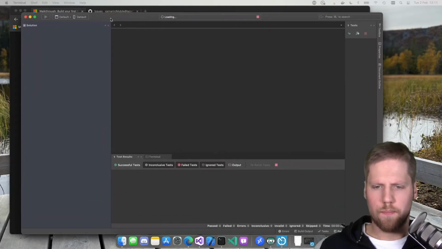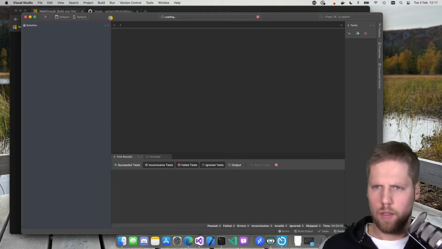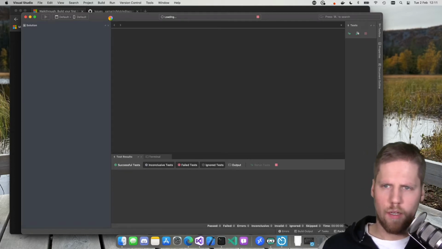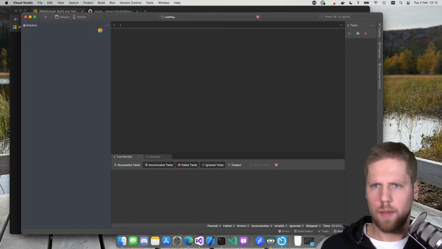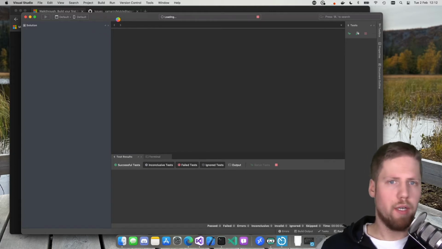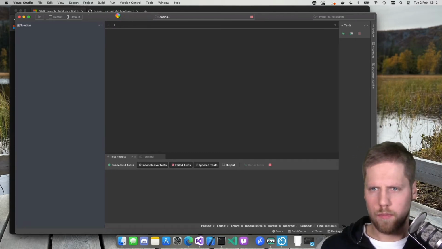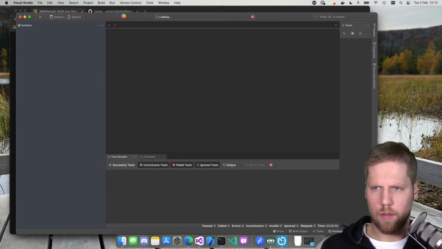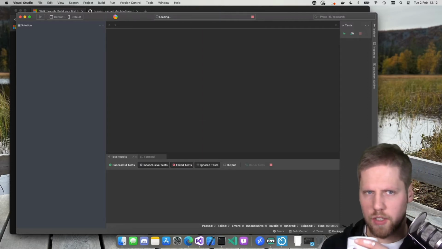So here we have it. It's loading the project that was created via the terminal. I really hope that they will make Visual Studio optimized for my M1 soon, so it will be much faster. But it runs very, very good on Rosetta 2. It's as fast as it was on my old MacBook. Even if it seems to be a little bit tired today. But that's good, then we have a chance to drink some coffee.